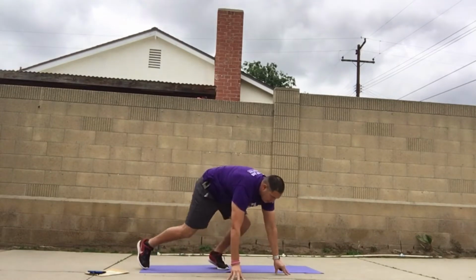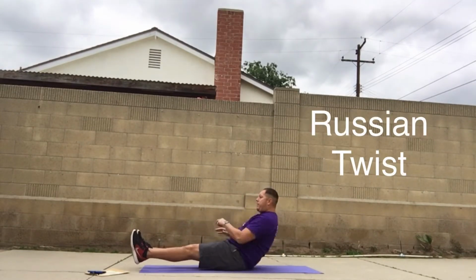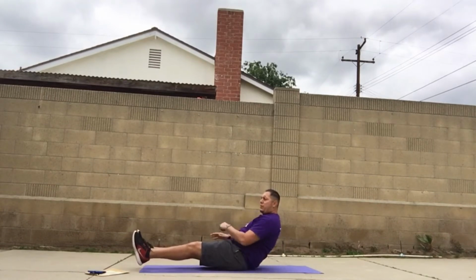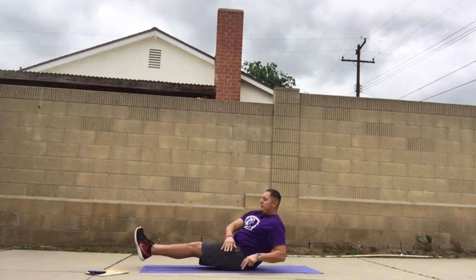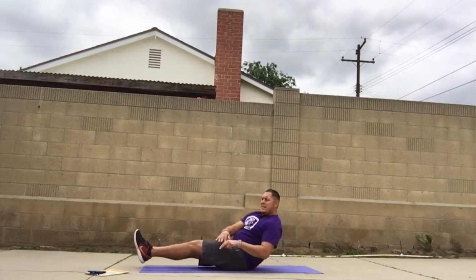One switch. Watch and twist. If you need to go slower, that's okay. Really focus on your core. Lean your body back to make it more of a challenge. Side to side. I don't want you guys to quit on me. Just do your best.